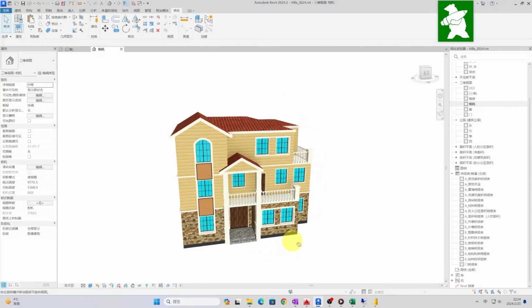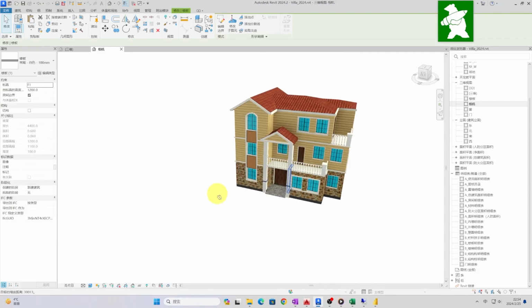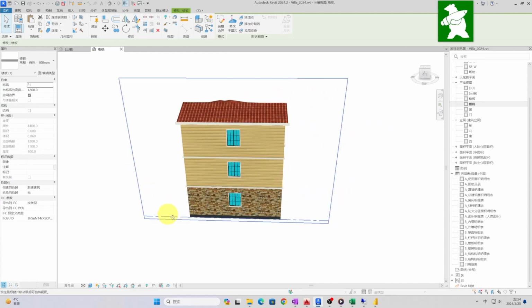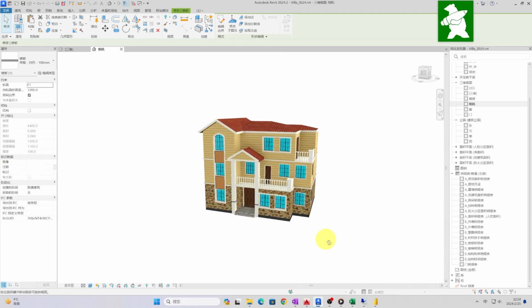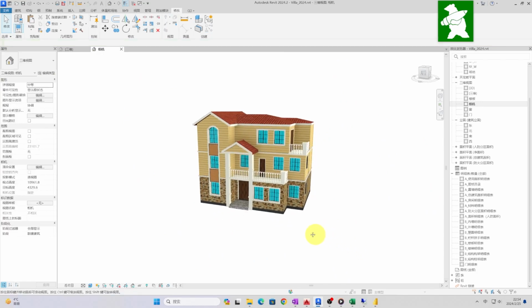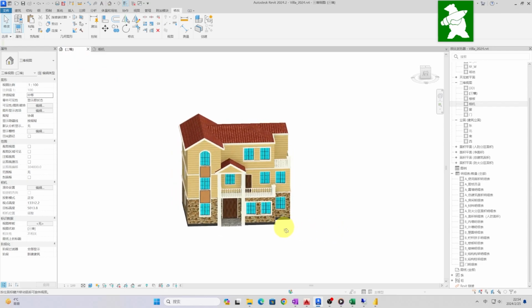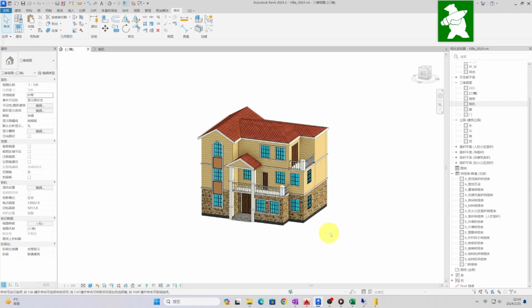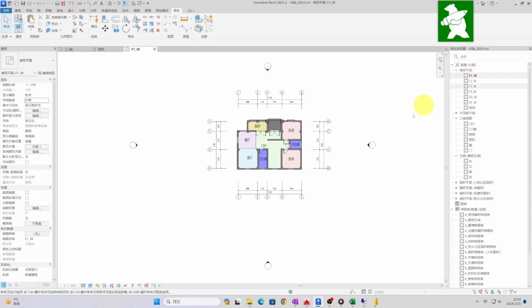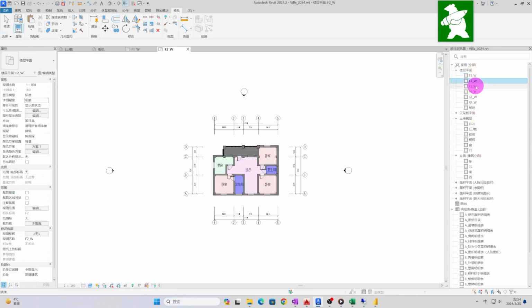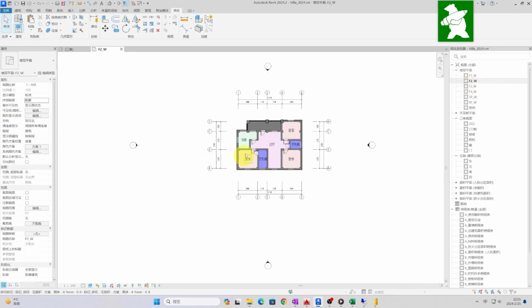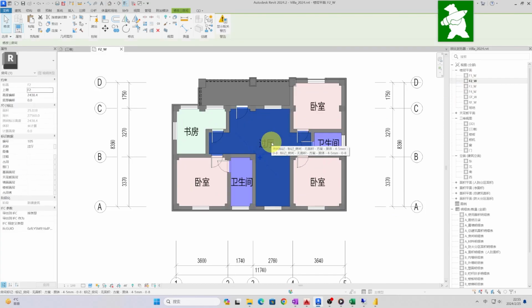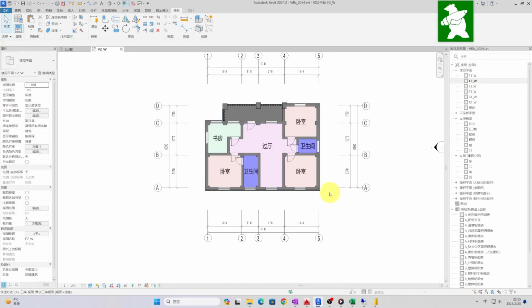Do you want to make a 3D model of your own house? Some may ask, what is this digital 3D model used for? First of all, if you have this model, you can have a set of drawings of this house. You can easily check every room status, including room name, location, area, etc.